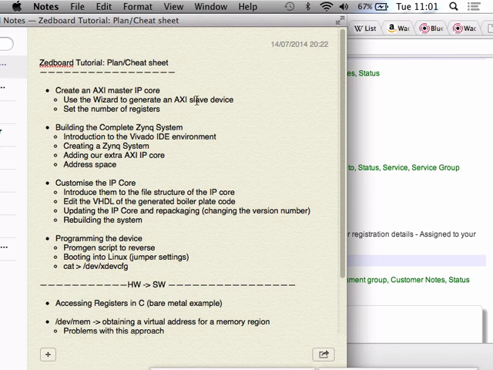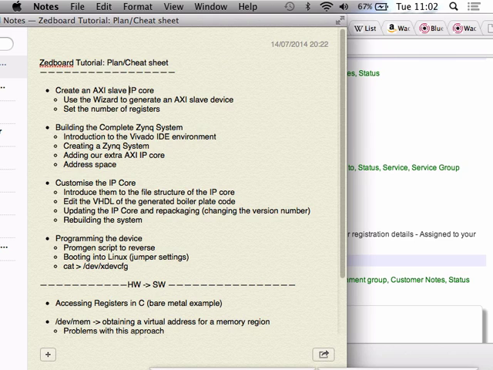No, that's wrong. This should be AXI Slave. So we're going to create an AXI Slave IP core, and what that basically means is our IP core that's in hardware can't initiate any memory transfers. So all the sending data and getting data from the device is done by the processing system. The hardware isn't going, I want that memory location from the processing system.